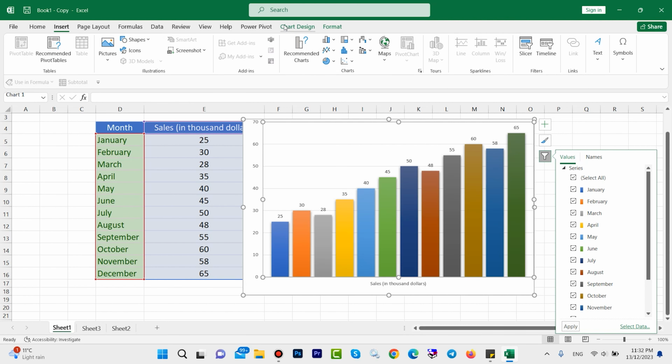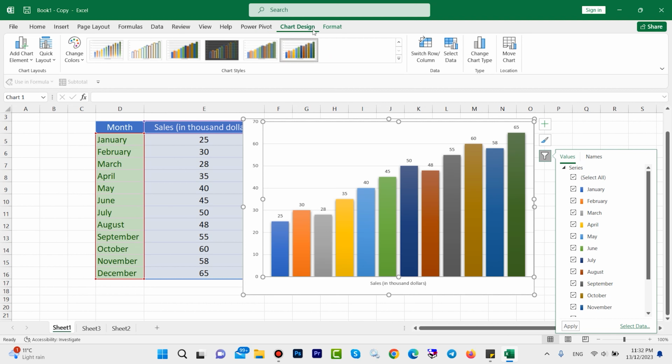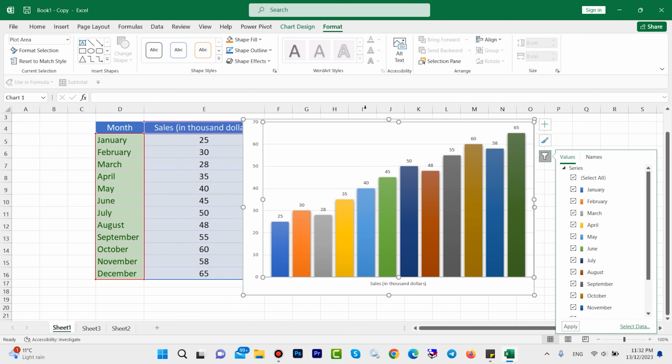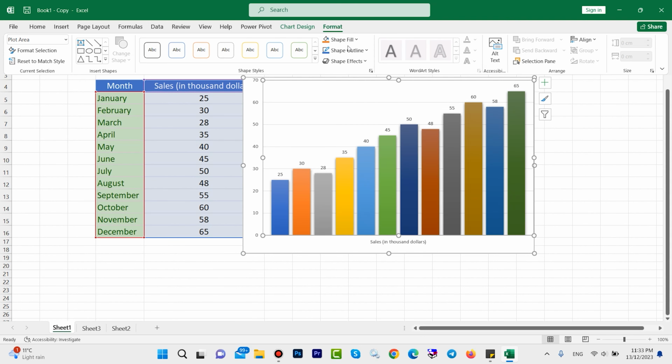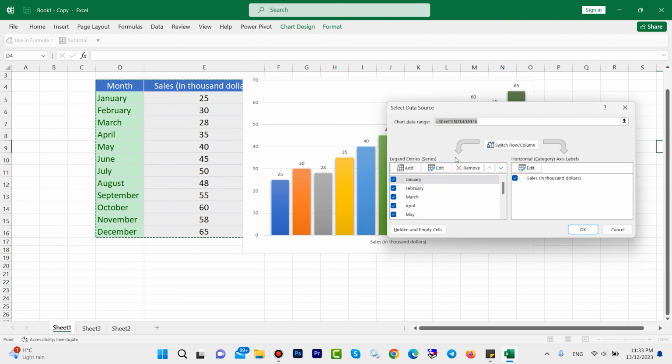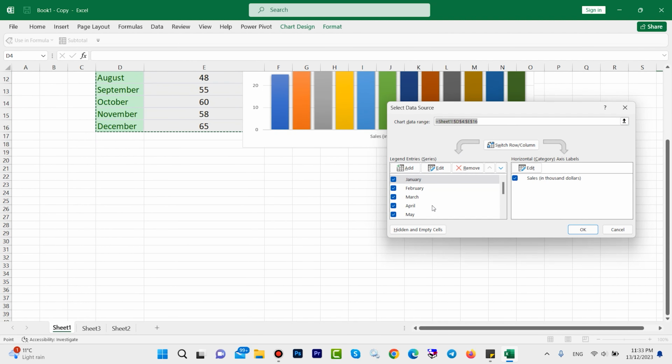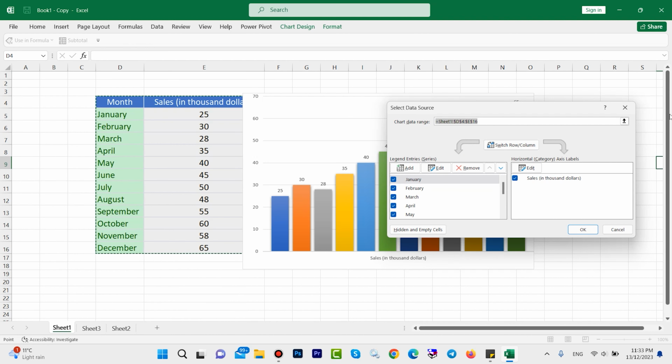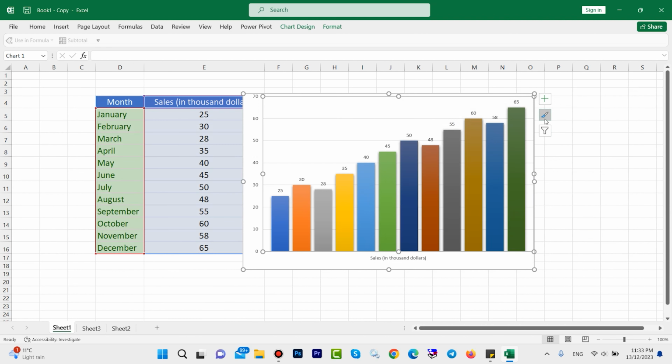When you create a chart, here we have Chart Design, here we have Chart Format. If you want to add some formatting to your chart, you can use Format, play with this format. And also here we have Chart Design. Here we have Select Data. If you want to select, you can select from here also, but we can do it from the filter also.